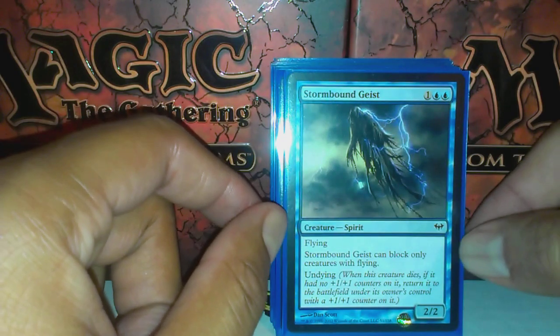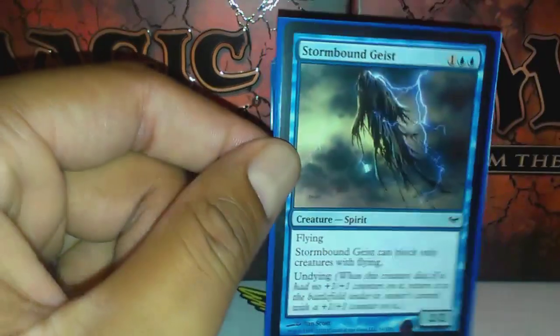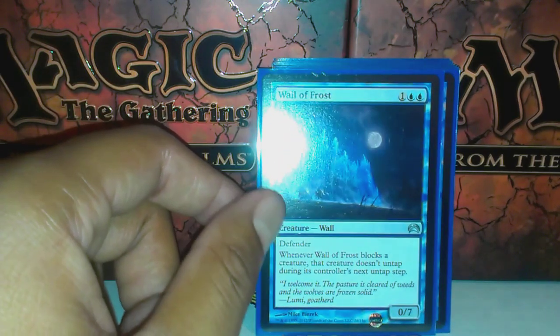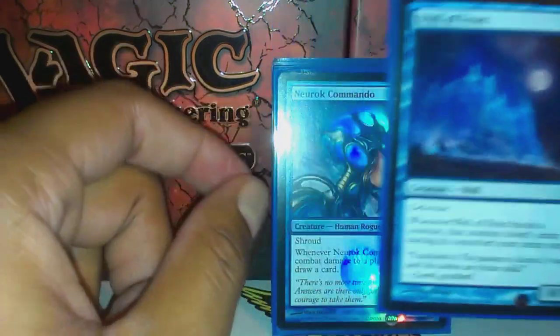Stormbound Geist, it's 3 for a 2/2. It can only block creatures with flying, but it also has Undying, so it's actually a pretty solid card. Wall of Frost, you'd probably see this more in a control build than an aggro build, but 3 for a 0/7 that keeps creatures tapped down is pretty solid.